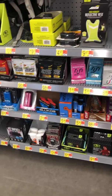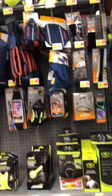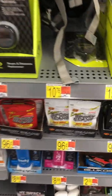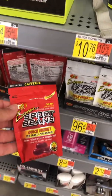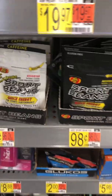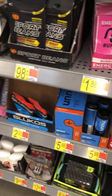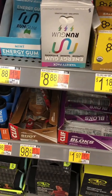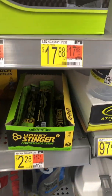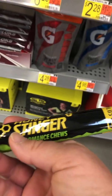Alright, so I'm here at Walmart in the running section. You see they have running vests and all kinds of belts and all kinds of stuff. But this is what I wanted to show you. You can find all kinds of things at Walmart. You don't have to go anywhere fancy. So sport beans, 3 different kinds of sport beans, Body Glide, all kinds of liquid gels, goo, Clif Shots, Clif Blocks, the Honey Stinger ones as well. So these are all pretty much the same type of product.